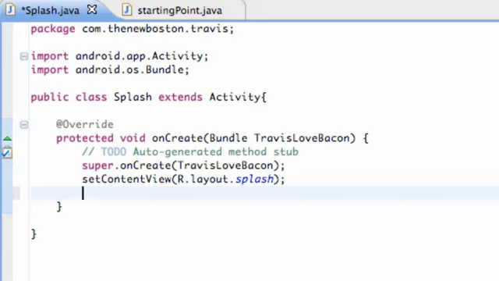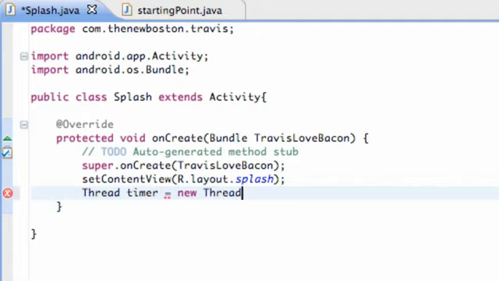To set up a thread, it's basically like every other variable we've set up. We define what type it is, and it's going to be of the type thread. And we're going to call this thread timer because basically it's going to be a timer that counts for 5 seconds and then starts an activity. Now, how we're going to set this thread up is basically create a new thread. So we're going to say new thread.